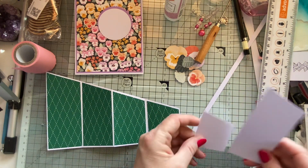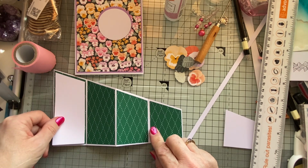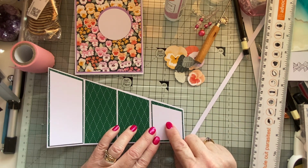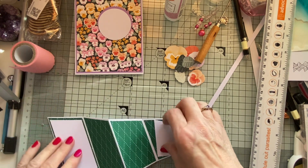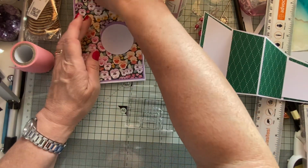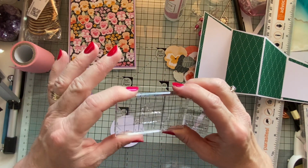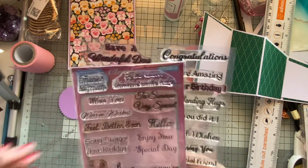Okay, now we've got two white strips. One to go on there and one to go on there. This one I'm going to stamp with a picture. This one I'm going to stamp with a sentiment. So I've got two sentiments already on blocks. I'm going to stamp this while I'm doing it, and I'm going to have it as an anniversary card. And the stamps are from these two.